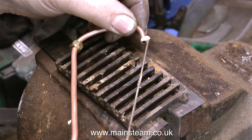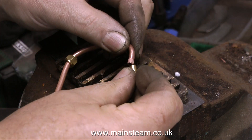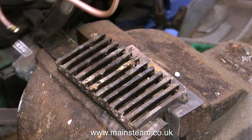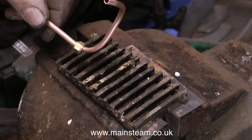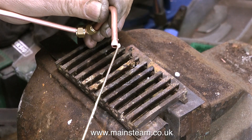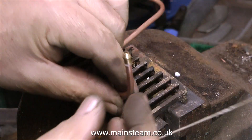The next thing to do is to make the exhaust pipe that goes from the duplex pump to the condenser. The exhaust outlet on this Southwick duplex pump is 5/16ths by 32 for 3/16ths of an inch diameter pipe — meaning 5/16ths of an inch diameter by 32 threads per inch. I'm preparing to silver solder the unions on the end of this pipe, very carefully fitting the union after I've spread the flux evenly on the end of the pipe.